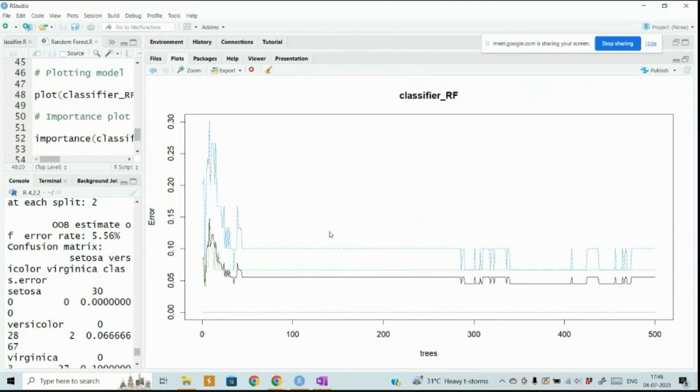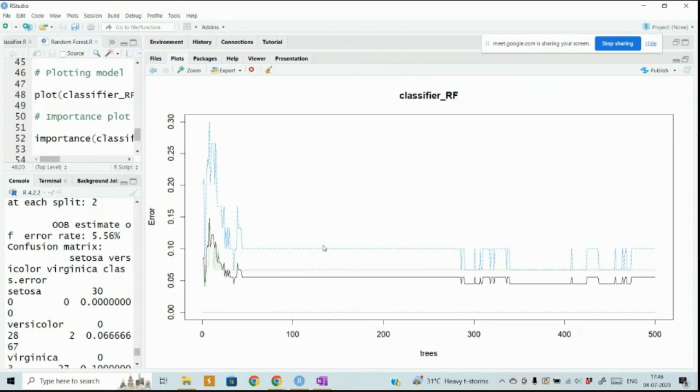And what are those errors? You can see 4 things here: one is blue, another is green, another is dark green, and one is red. So there are 4 kinds of errors. If you remember, you have 4 predictors: sepal length, sepal width, petal length, petal width.